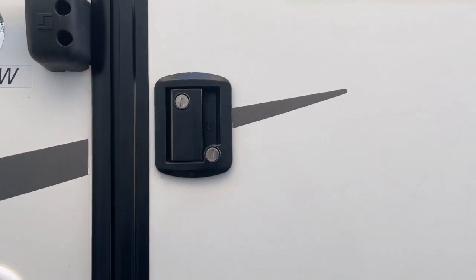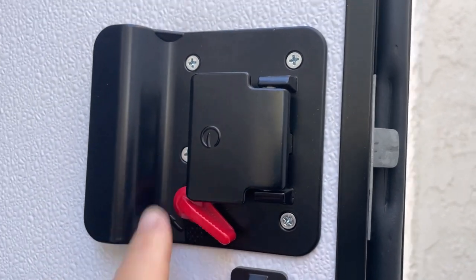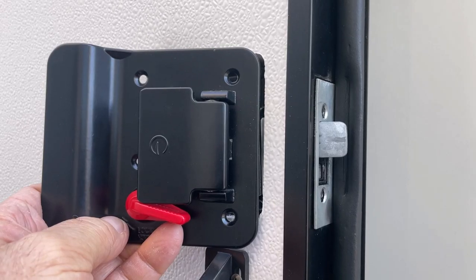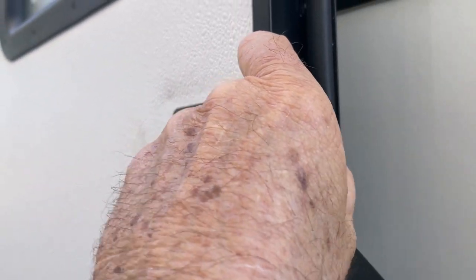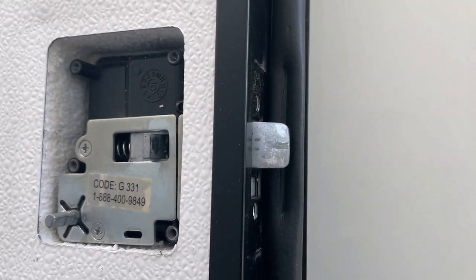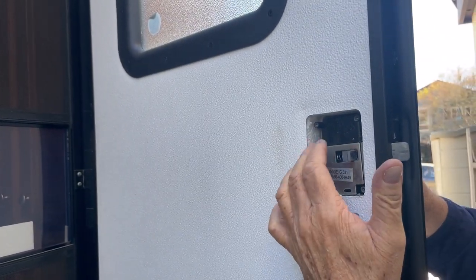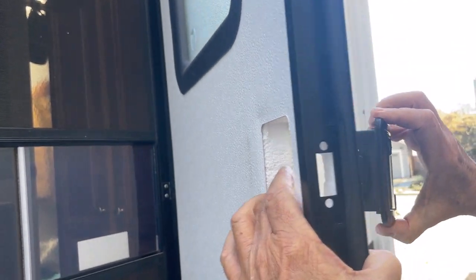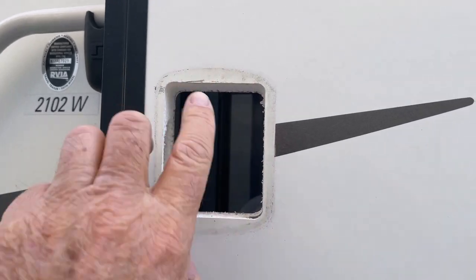Let's take a look inside where I'm going to unscrew it. Right here we're going to take these four screws off, and then these two screws, and this will come off. The four screws are removed, so this comes right off like that. I took these screws out and this plate comes right off. Now I'm going to remove this by pushing while I pull on this area here and it comes out just like that.